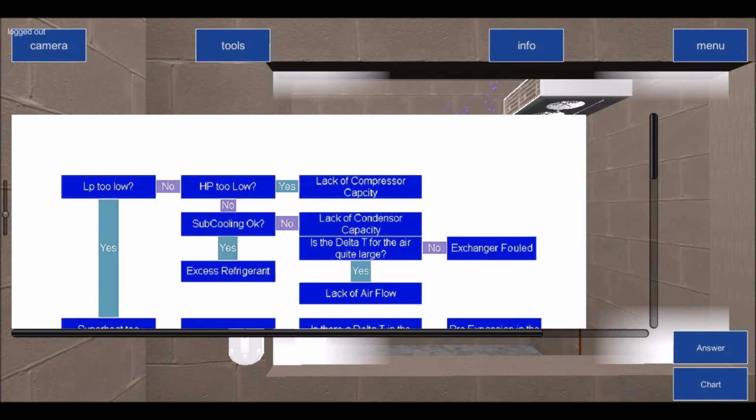So really what that question is asking is, for the ambient conditions that your heat exchanger is exposed to, is that a normal head pressure? So is 15 bar normal? Is it higher than normal, or is it lower than normal?